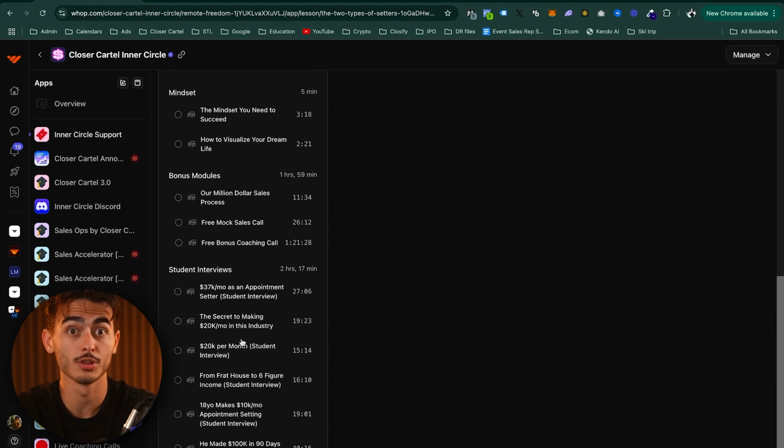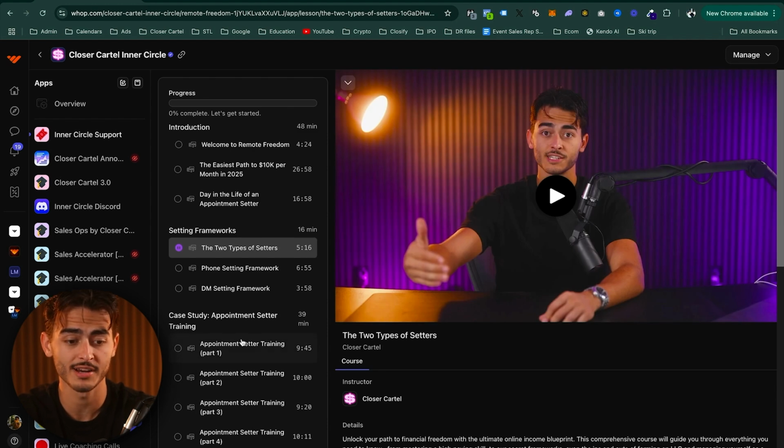And this is our low ticket program. And look how many things we have in here that Whop makes it look like, and it really helps demonstrate how good this program is. How much am I getting? How much value am I getting? Because at this point, guys, the biggest problem we have in the info space is trust. We're kind of in a trust recession, as I've seen many people say.